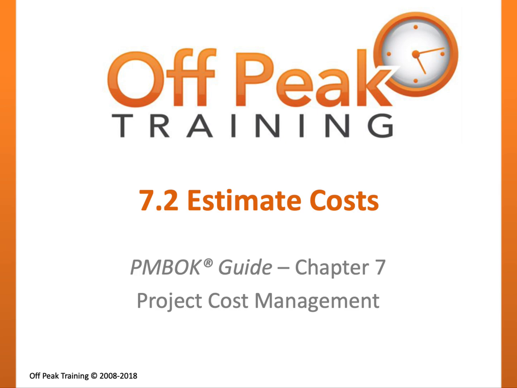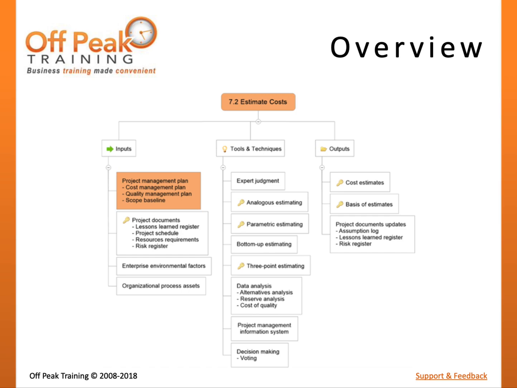In this module, we will learn the inputs, tools and techniques, and outputs of the estimate costs process. Estimate costs is the process of making estimates of the costs for each scheduled activity. These costs may be attributed to various activity resources, such as people, equipment, or materials. This should also include documentation on what assumptions have been made and what spending alternatives exist.